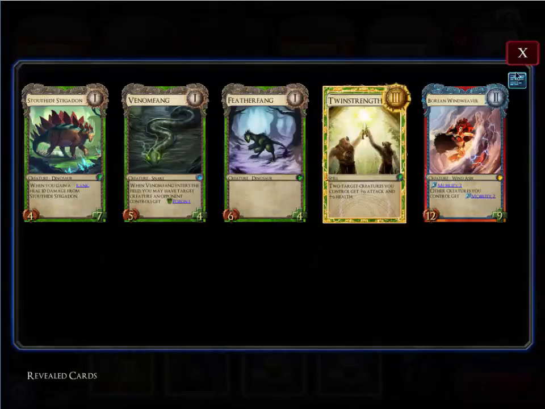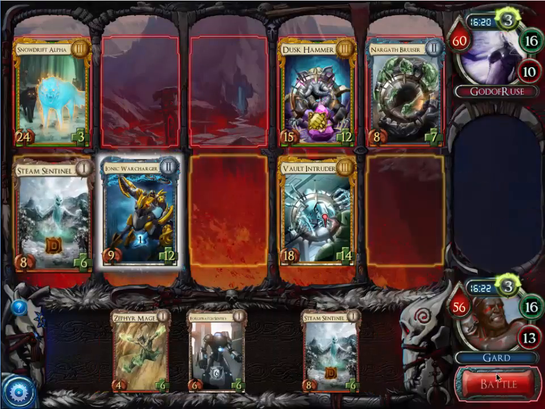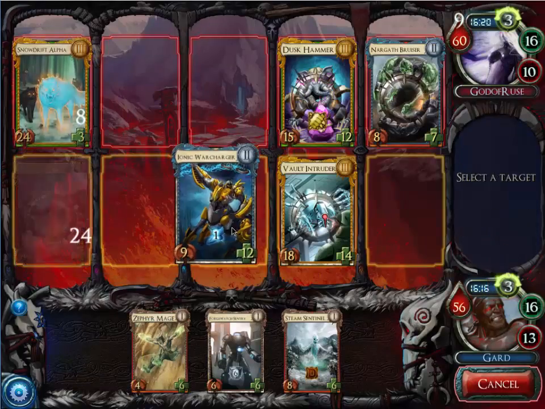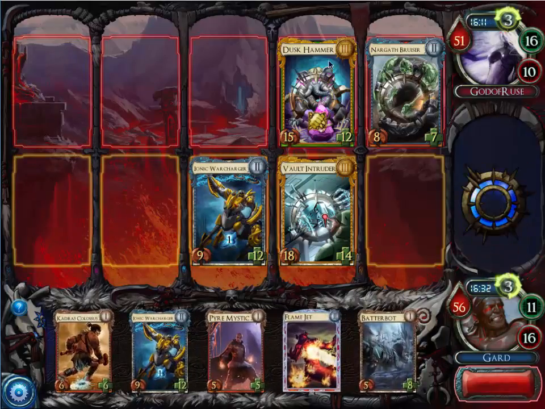So he's got a Twin Strength and a Borean Windweaver, so he's probably going to play Windweaver and Twin Strength. And my War Charger is not safe because of that, but that's fine. I accidentally clicked my deck instead of battle. I could have moved the War Charger to kill his guy with the Twin Strength, like slaughters my Vault Intruder, I think. When he plays Windweaver, it scoots it around.